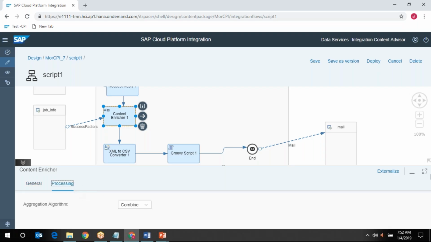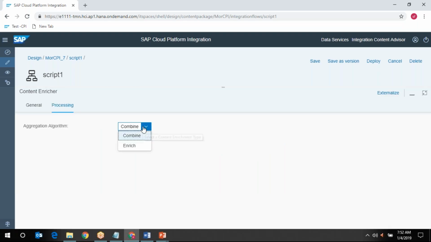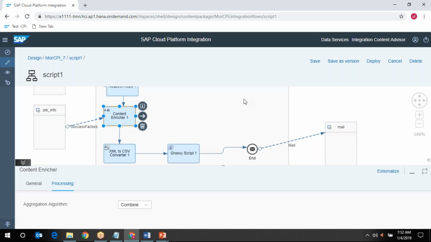In fact, here we use the option combine. Remember we have discussed the algorithm of the XML structure. It will start with ns0 colon messages, message 1, message 2, like that.